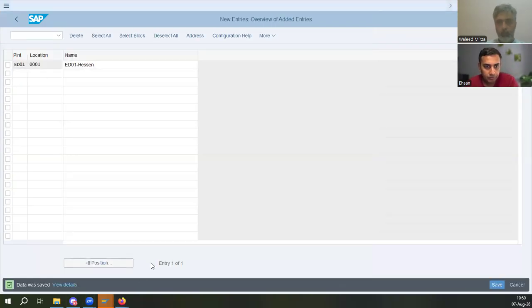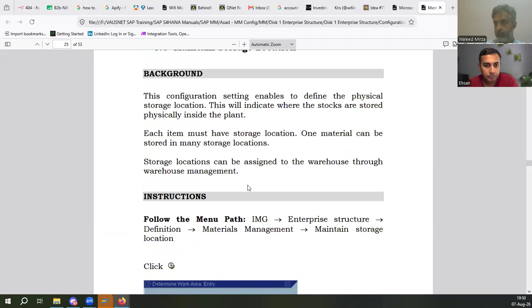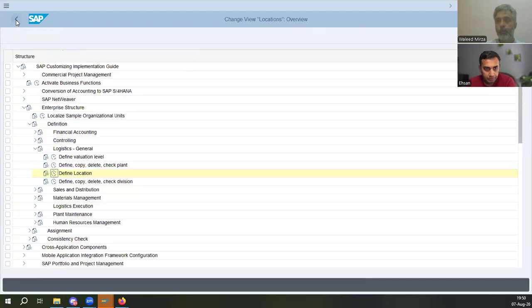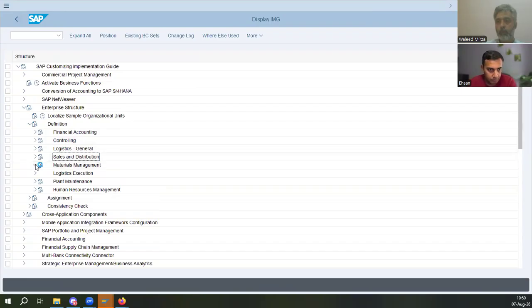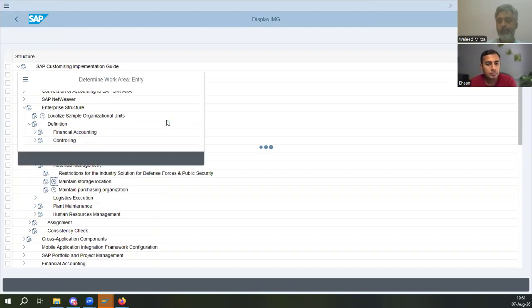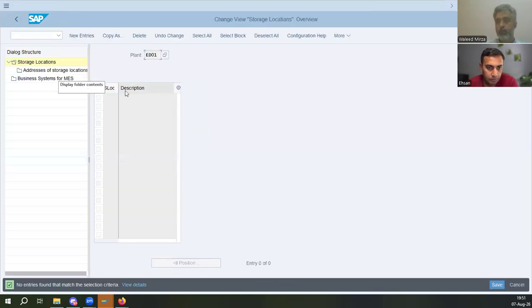And next is storage location, materials management, and storage location. Maintain storage location. Now, this storage location will be relevant to the plant. In new entries.